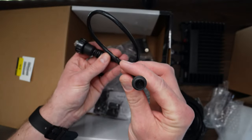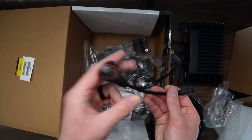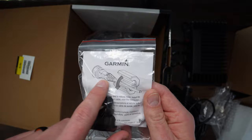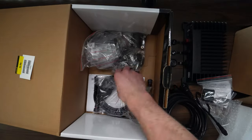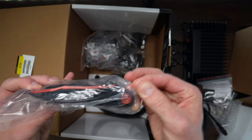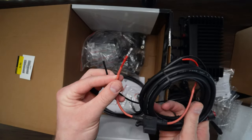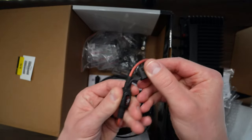We've got this nice little short network cable — you can see the pins inside of there. This is what plugs into the network port and then into the back of your screen. And now we've got the ferrite bead. This goes on your transducer cable to help prevent interference — it just clips right onto it, just like that. We've got our power cord here, the power plug that goes into the black box. You've got your red and black wire for positive and negative on your battery, and it looks like they've included an inline 7.5 amp fuse.